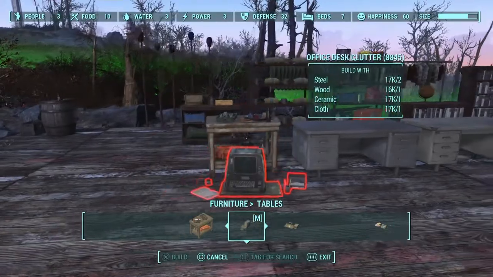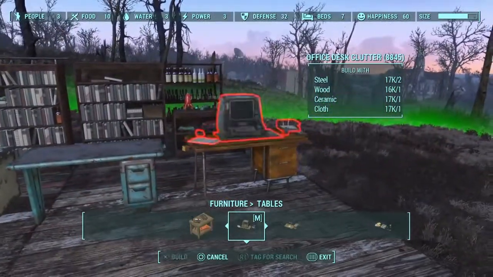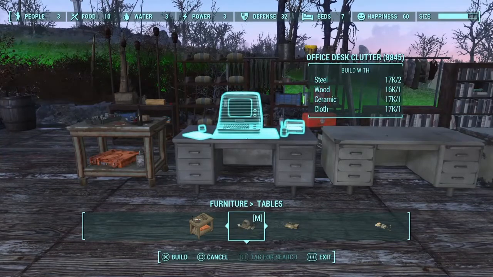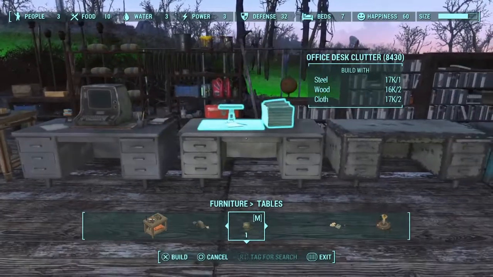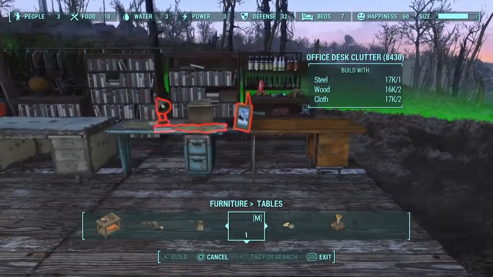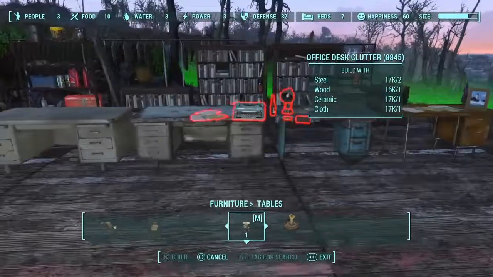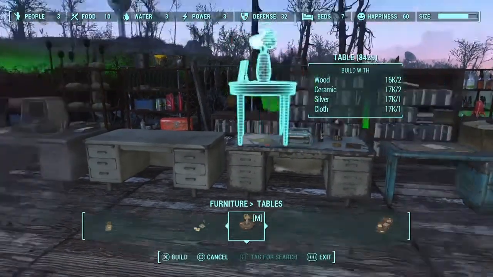But if we go through the rest, you can see that they have random clutters of office supplies. I do not believe that these computers work. We'll have to see. But you can see that this kind of adds a little bit to the build, considering you can't really do this kind of stuff. Like, you don't have this sort of stuff available.